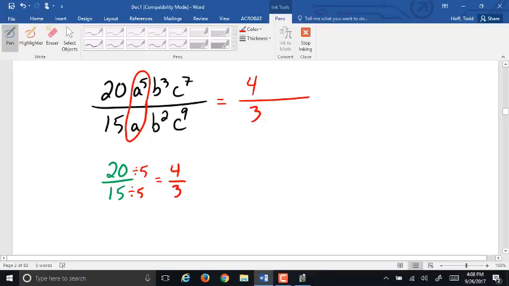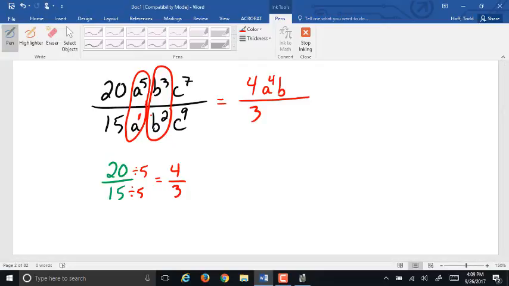So we're going to look at a. We've got a to the 5th, and I'm going to make this a to the 1. Is it going to be on top or bottom? Top, because a to the 5 is the larger power. And it'll be the power of 4, because 5 minus 1 is 4. B, on top or bottom? On top, because 3 is bigger than 2, it goes on top. What's its power going to be? Just b. 3 minus 2 is 1, so it's b to the 1 or just b.